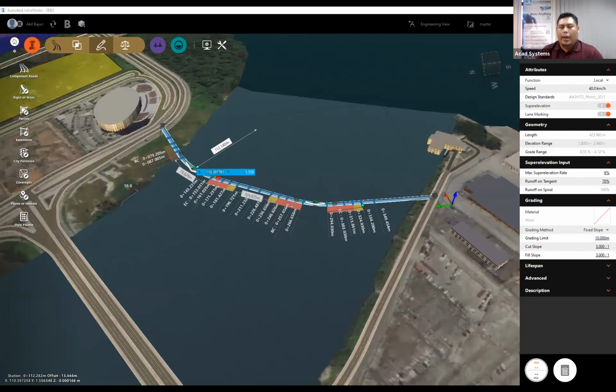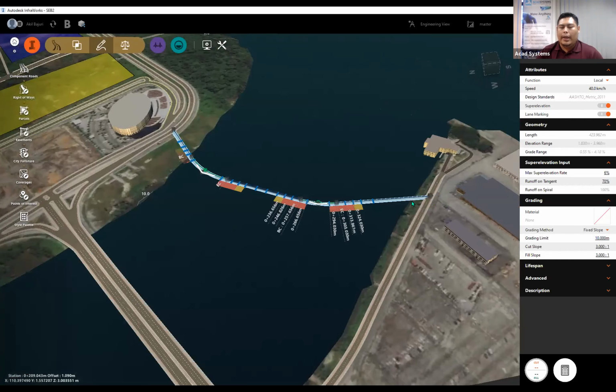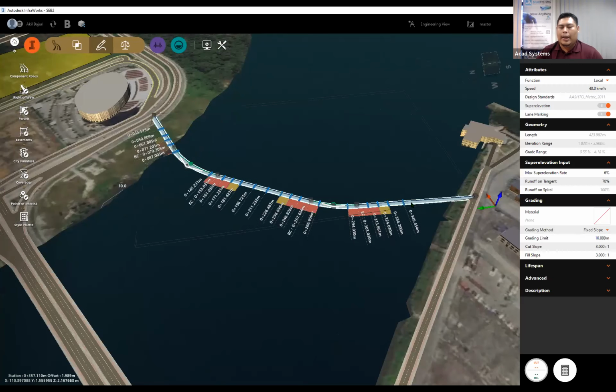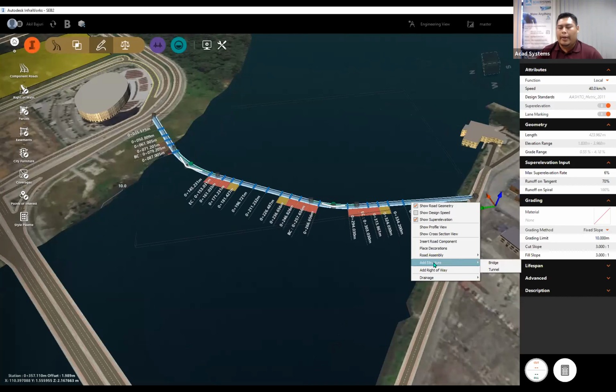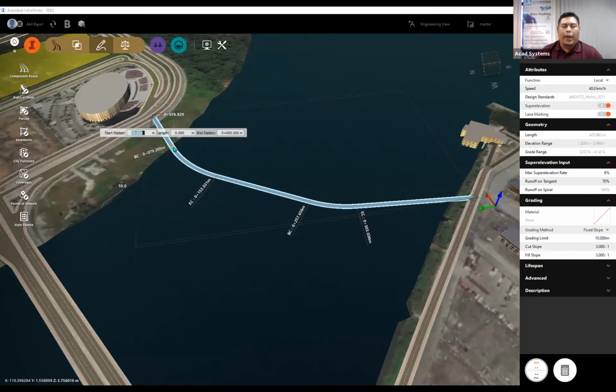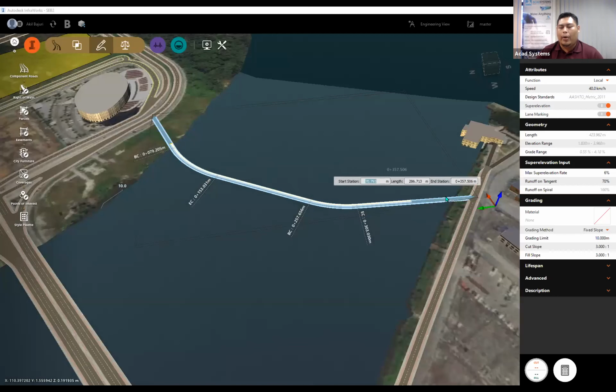If you want to convert this into a bridge design, what you need to do is just right click at the roads that you created and pick whether you want to choose bridge or tunnel. Let's say you choose a bridge. You will pick the starting point of the bridge and the end point of the bridge here, for instance, like this.